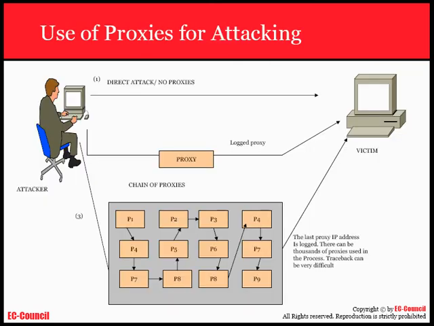Basically, how do you use a proxy for an attack? Well, what you do is you use a different tool or a different chain of proxies, and you launch your attack from the first server, and then you'll have this whole chain of different servers. Now, what really makes this hard to track is that if you really want to track somebody back, you would have to examine the logs on each and every one of those proxy servers. If any of those servers is not keeping logs, or if the log is destroyed, then the identity of the attacker is very hard to track down.